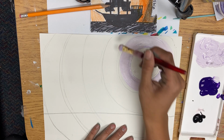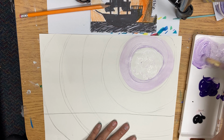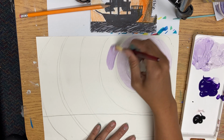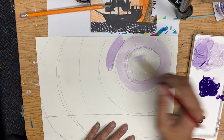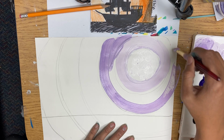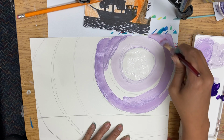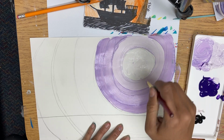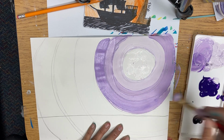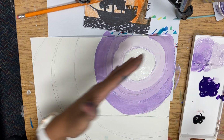Then you will make a slightly darker color, a darker tint. You might have to only mix some of your white pile, but that's okay. It should look noticeably darker, but not too dark. It should be like the next step. Don't forget about the stripes over here, so that it goes all the way around. Now, if I want to make more steps within one of my rings, I can do that. And if you feel like blending a little bit, you can get fancy in blending too. Just make sure it looks like it goes from light to dark.